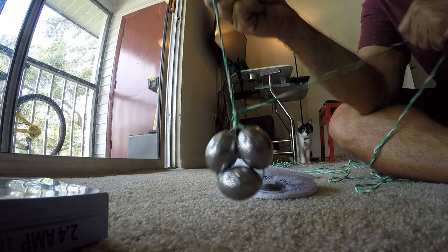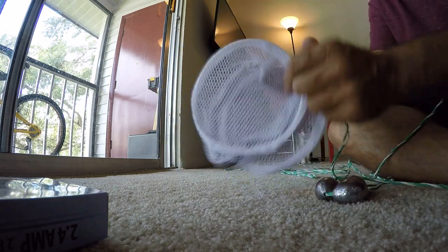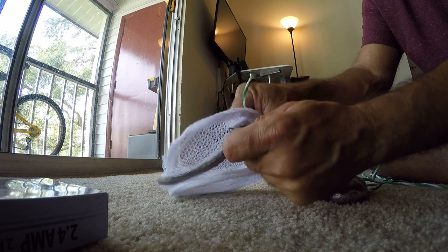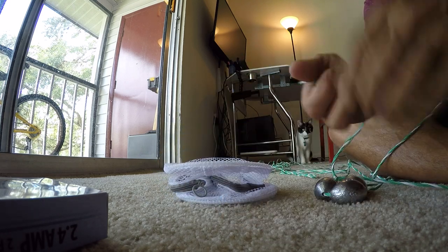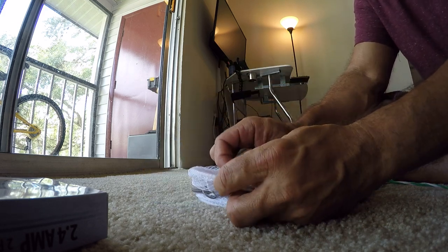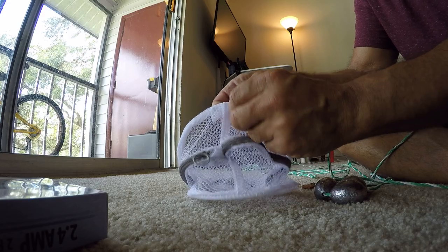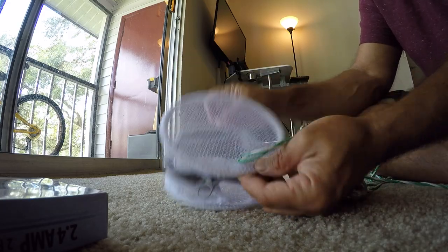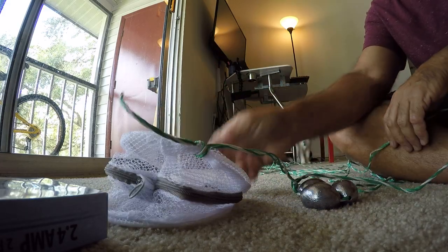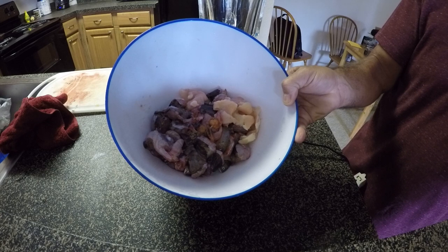I've got my weights tied onto my clothesline from the Dollar Tree. I originally thought I would put it on the loop, but I'm concerned the current will pull on the bag and cause it to come unzipped. So actually, this clothesline will fit through the mesh net pretty well — I should be able to push it through there, pull it through like this. This bag has a plastic ring on it and I think I'll just tie the bag right off on there.